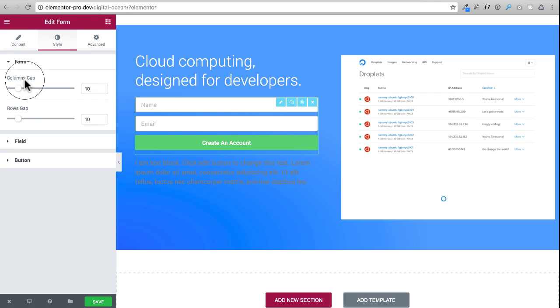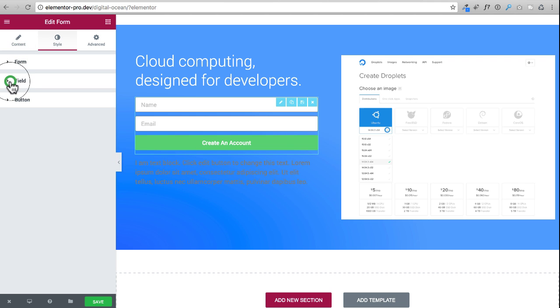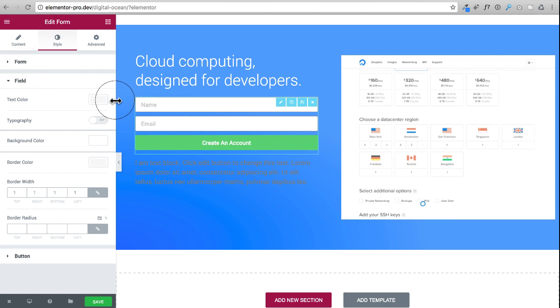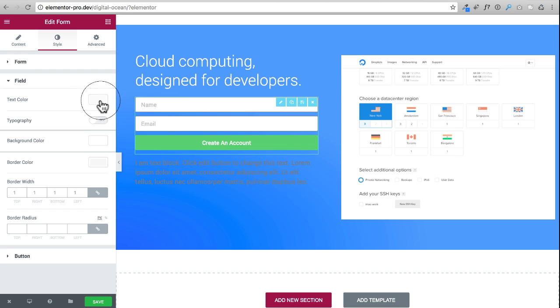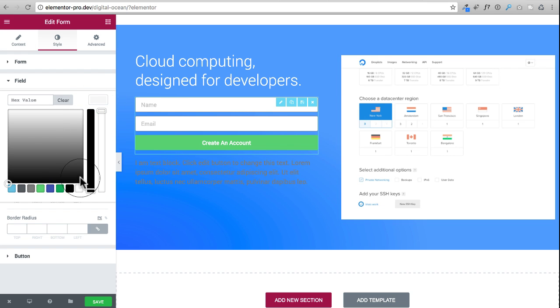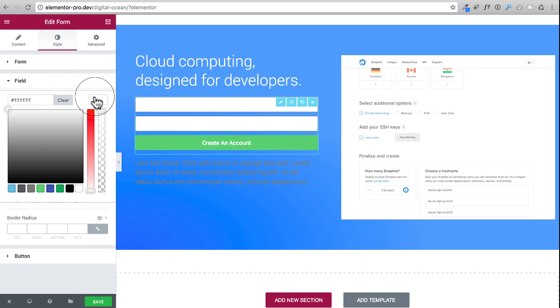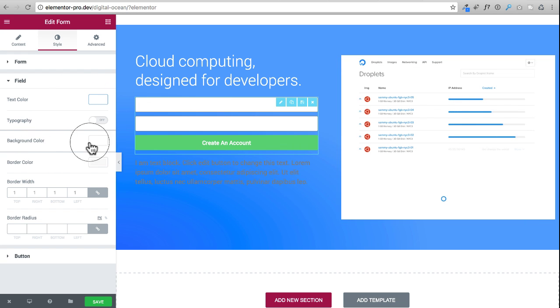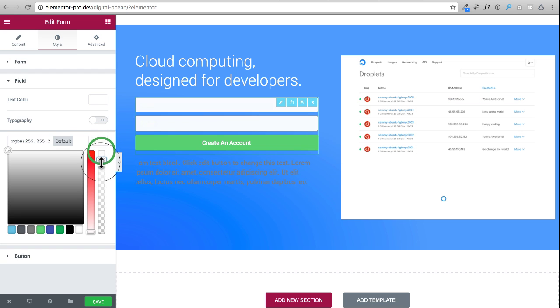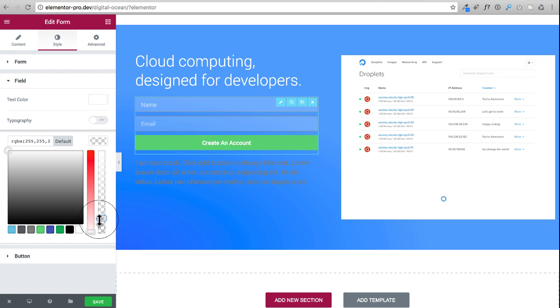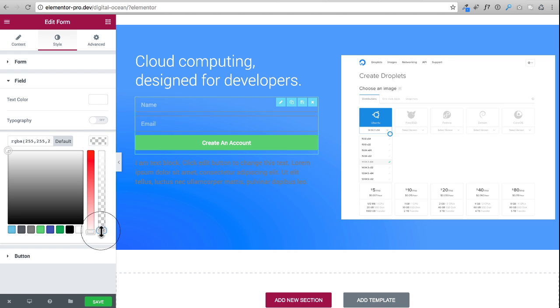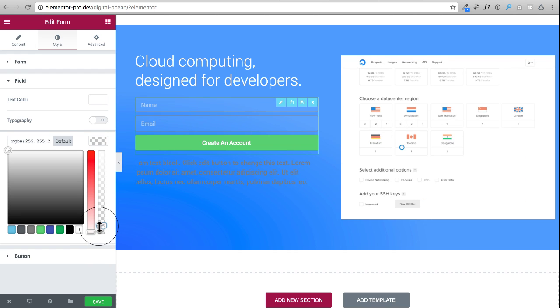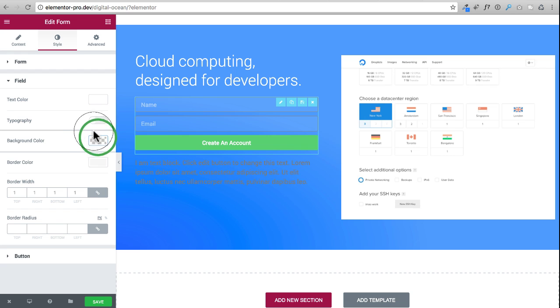And first of all, let's see, I don't want the form styling. Let's look at the field. So the text color is going to be white. So I can choose the option white right here. Now we can't see it because the background's also white. And the typography, we'll see if we have to play around with that. The background is white, but we're going to make it transparent. So I'm going to go all the way down, but up just a tad because I think it had a slight tint to it. There we go. So I'm going to do that.